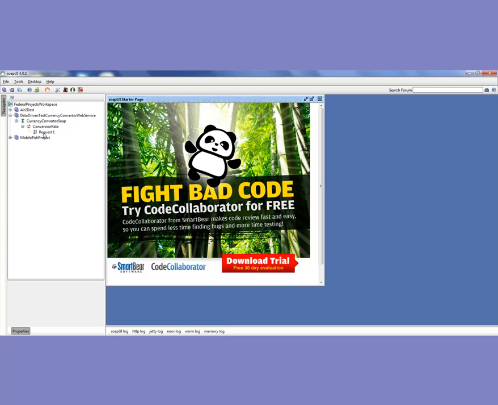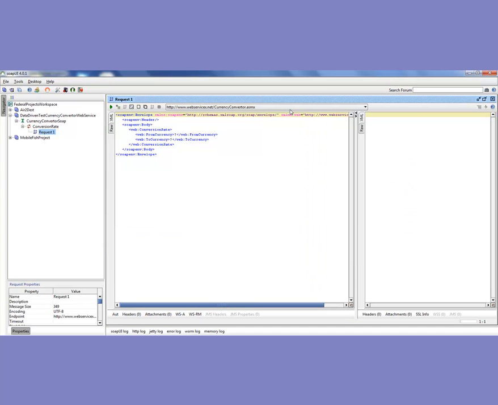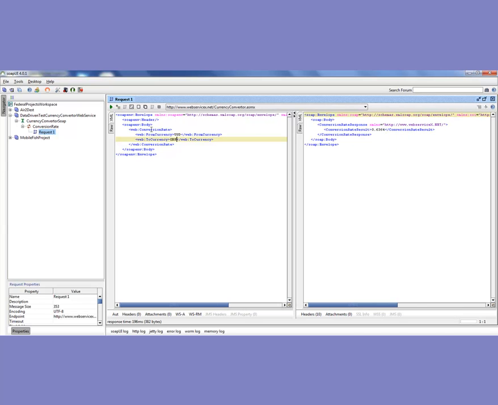So let's take a look into the request of that operation once I go and double click on that. So I see that I have the request, and let's go and put a value in there and expect some sort of response. Okay. If you look into it, basically this web service, after looking into the visual, you would already know what kind of expectations would be here. The data which you are passing here is from what currency to what currency. Let's say if I want to go from US dollars to Great Britain pound, and then I do that.